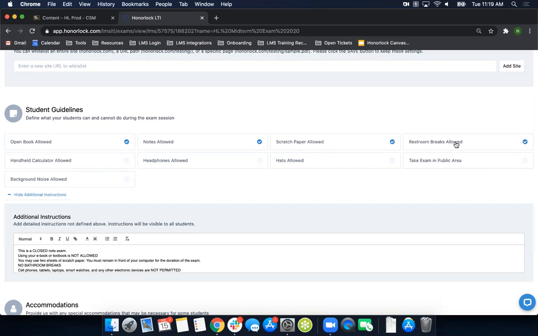Next, we have restroom breaks allowed, another one that is pretty simple, but you'll also want to expand on. You'll most likely want to tell students if these breaks are allowed, how many breaks they can take, what the duration of those breaks is, etc. Handheld calculator, that would reference physical calculators being allowed. You could let students know what specific models are allowed in this additional instruction section. Now, if handheld calculator allowed is turned on, that would never indicate that a mobile phone or device could be used during an exam. Mobile phones are strictly prohibited unless you were to provide explicit guidelines on allowing those devices in the instruction section.